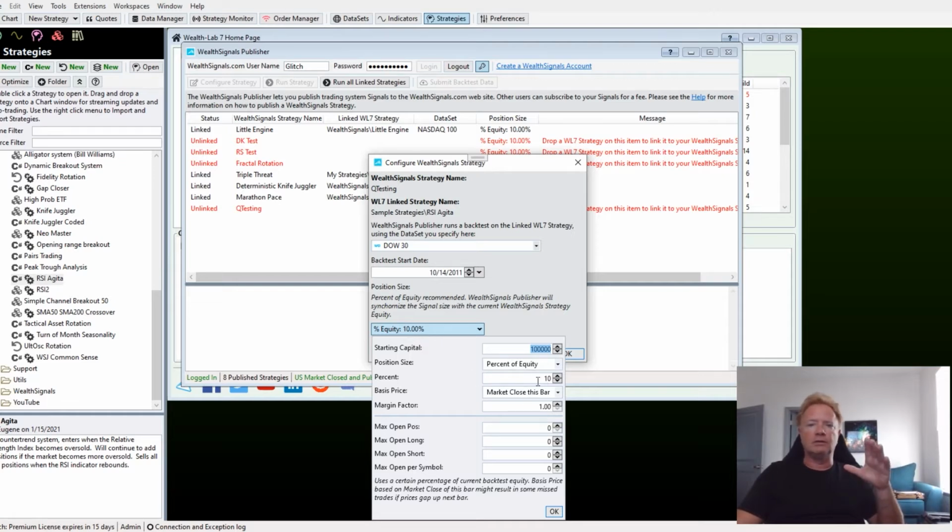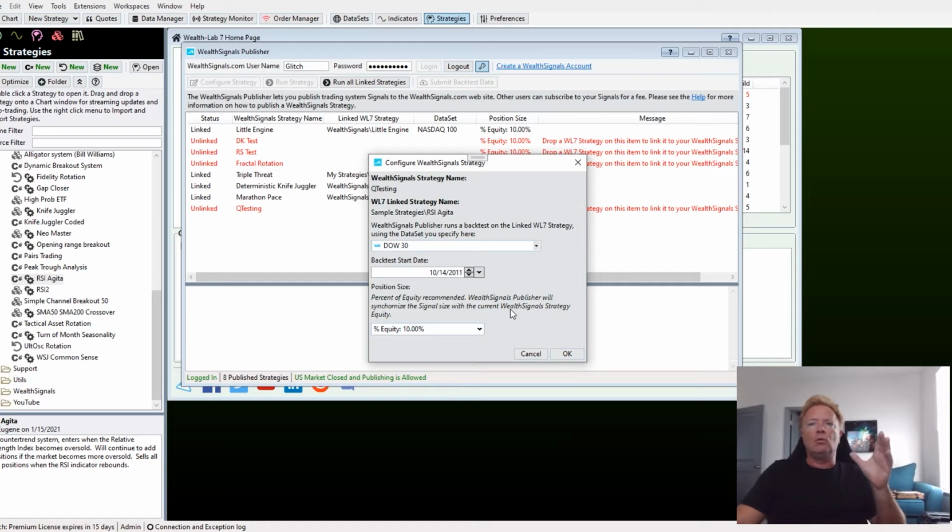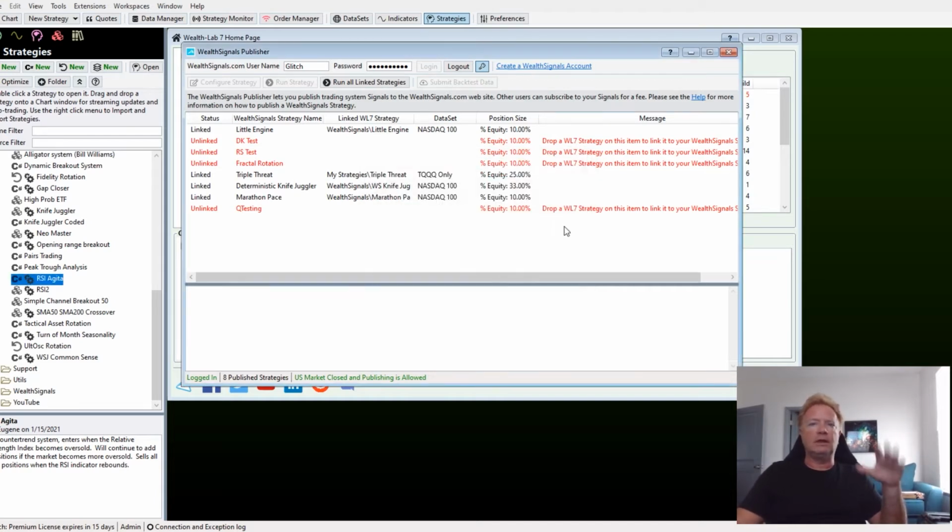You can change the percent value to suit your own position sizing needs, but what this tool will do is use whatever simulated equity your WealthSignals strategy has, and then use this percent of equity to determine the quantity of the signals that you publish. So I'm going to cancel out of this for now.